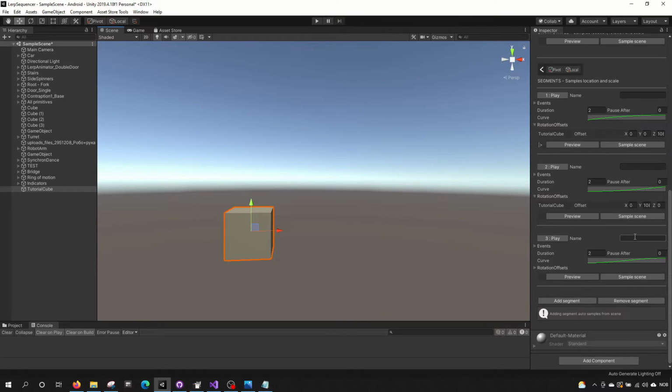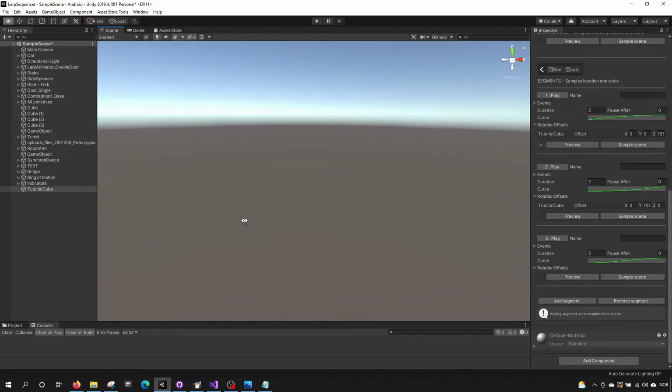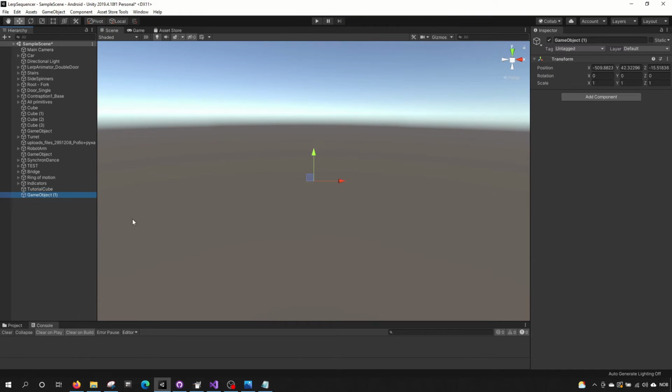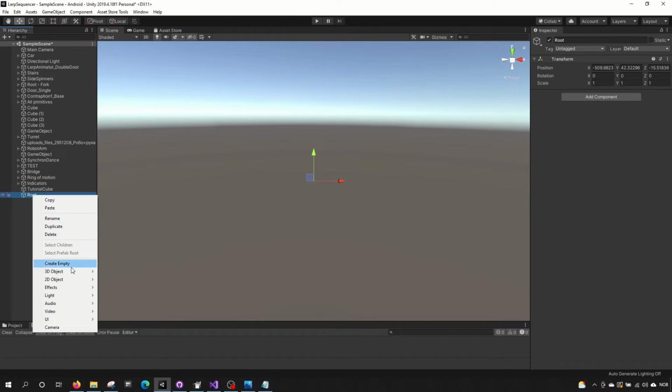So that was actually the main functionality of the asset. Now let's go over to looking at multi-object setups. Let's just make an empty game object here, a root object. And let's add some cubes.